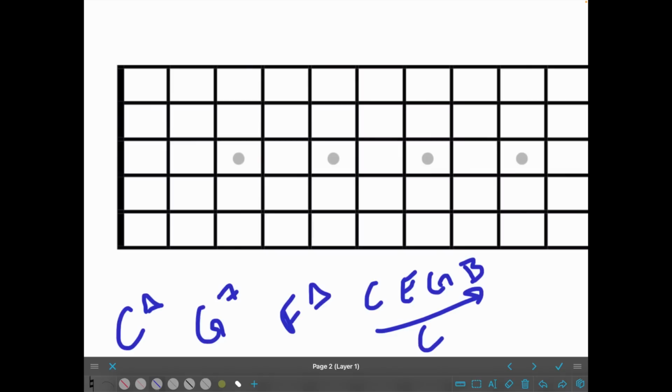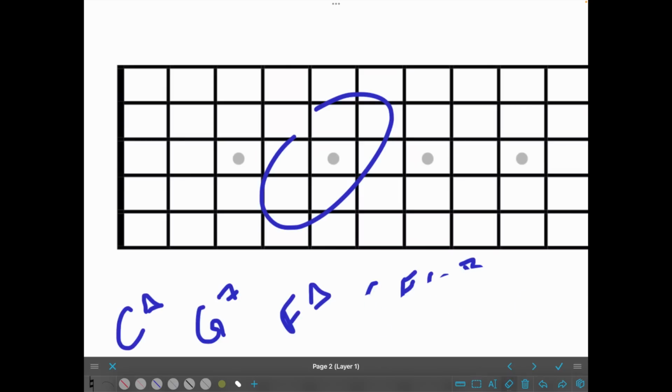So you'll notice that I don't have C, G, B, E, like how we played it up here. Okay? So let's get these in order. And erase this. We have our C here. Next, E, G. So the way you read these is just like a scale.